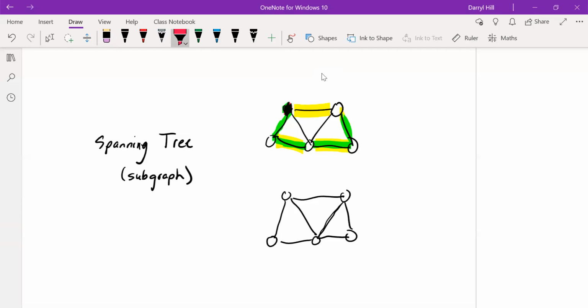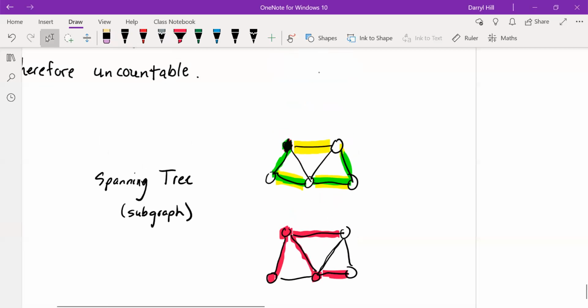Yeah, so if we did a breadth first search starting here, then we would go out simultaneously to all the neighbors, and then whichever one we chose next. So maybe we go to this guy next, but we don't have any unvisited neighbors, so we go here, and then we add this last edge. So that's the breadth first search tree. Okay, good.